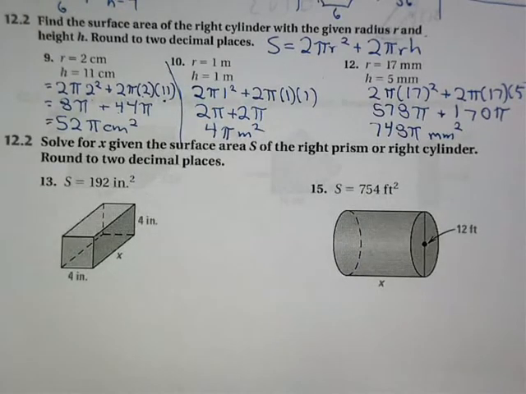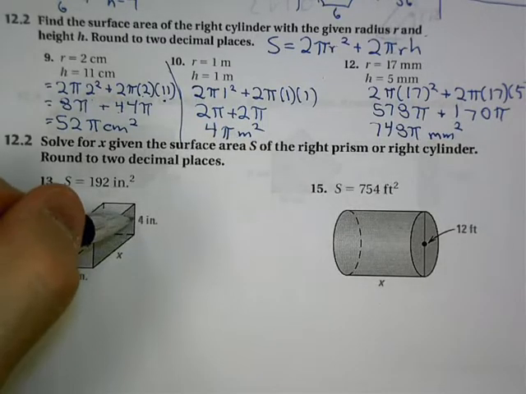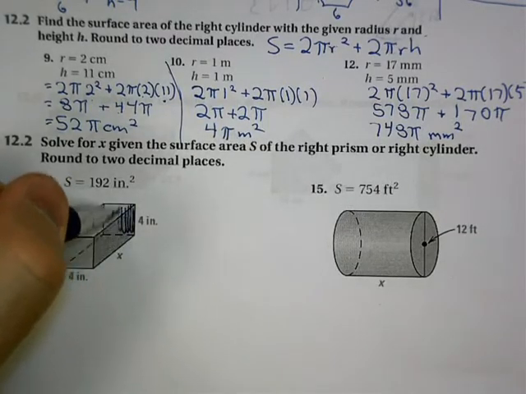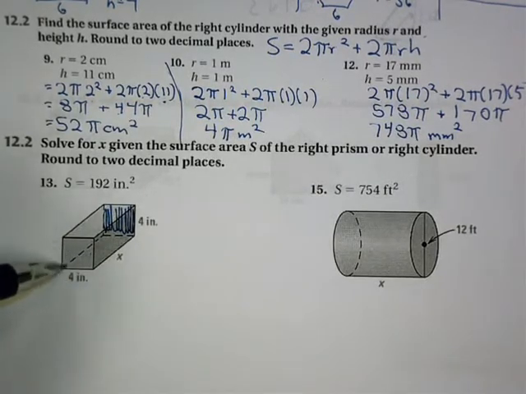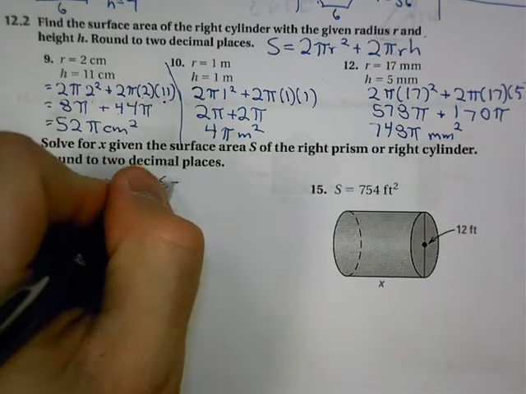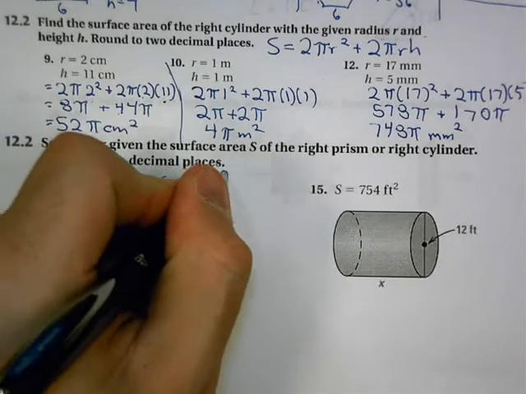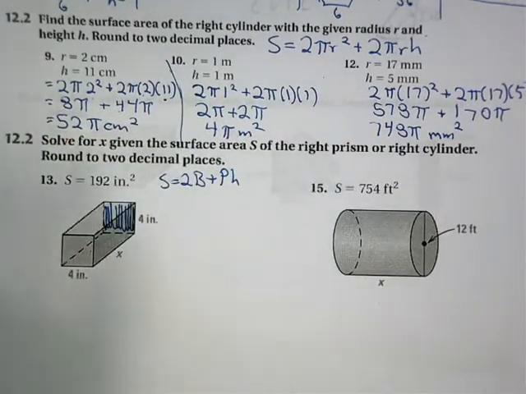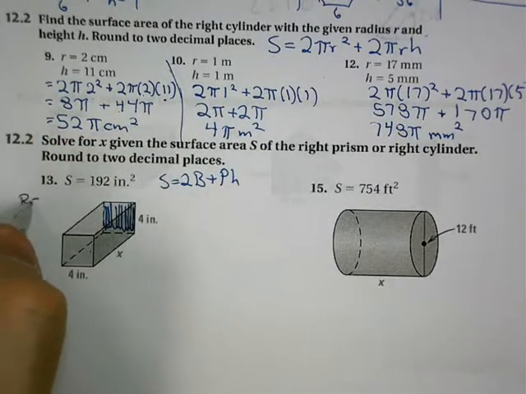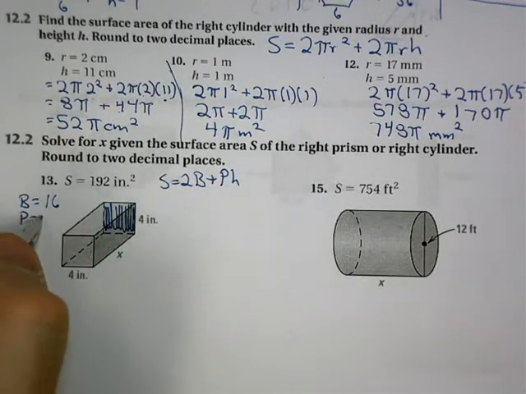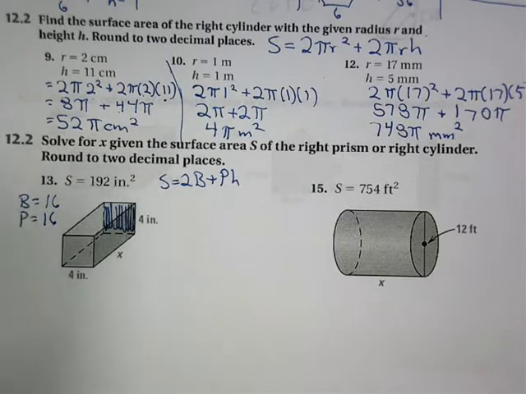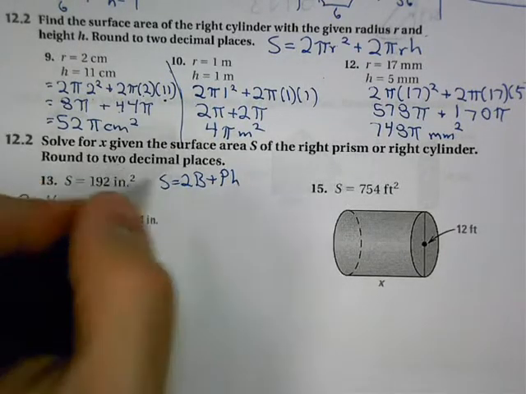I mentioned earlier for a rectangular prism, you could change which ones you wanted to use for the base. I'm going to assume I'm going to use this side and then this side here as the bases, because if I did that, 2 times the base area plus perimeter times height, my base area would be 4 by 4, or 16, and my perimeter would be 4 plus 4 plus 4, or 16. It's a coincidence there. And x would become my height.